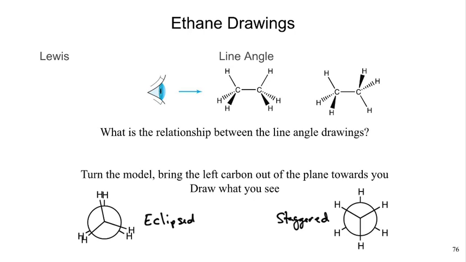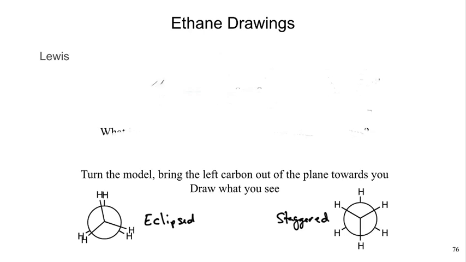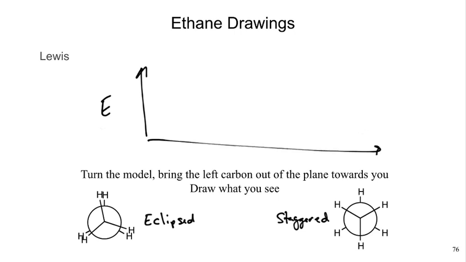Okay, so let's consider kind of a rotational system. We're going to reference energy, E for energy going up, and then on this axis we'll talk about our rotation. And we're starting at high energy. Okay, fraction of a rotation. Do you want to run the front or the back? Back, okay.